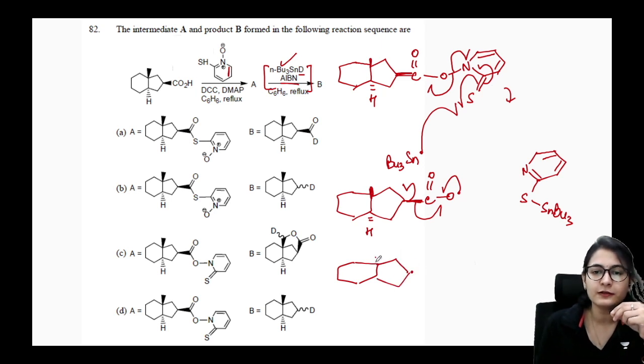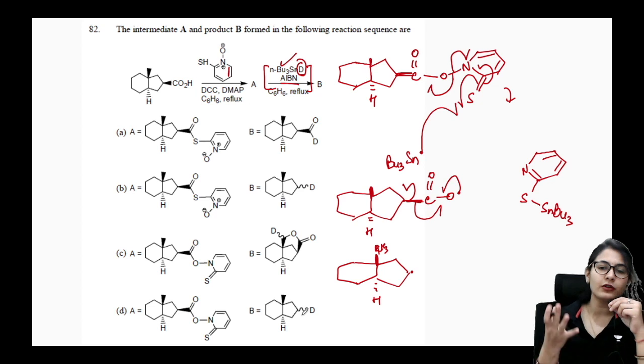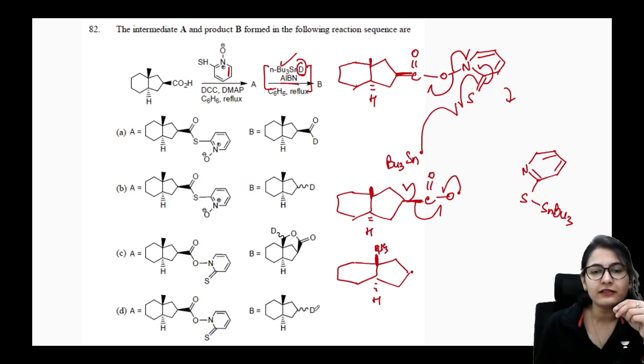a radical on this position where there was the COOH group. So this is CH3, and here below you have a hydrogen. So this molecule is now just going to grab a deuterium from here, a radical, and the position could be above or below, right? That's why the wiggly line is present. Answer is option number D.